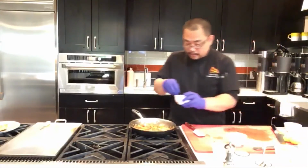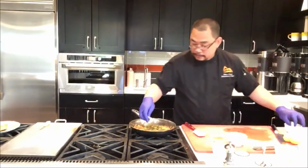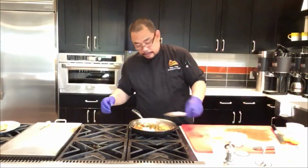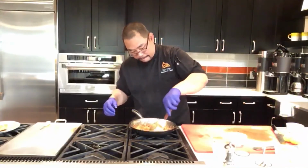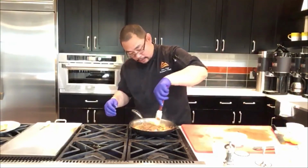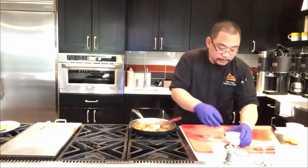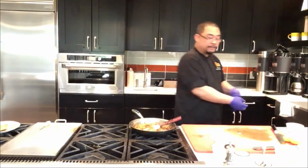Done. Our fresh basil is gonna go in. Our whole butter. I did about a tablespoon here. Just gonna add a little bit more liquid to there. Again, it's on low heat right now, keep that in mind, so we're just gonna kind of incorporate our butter in there. And now we will add our little bit of lemon. A little bit of that zest. Love that.